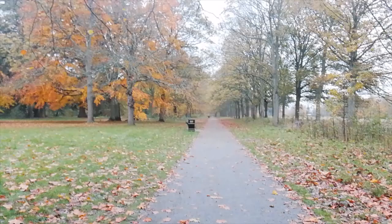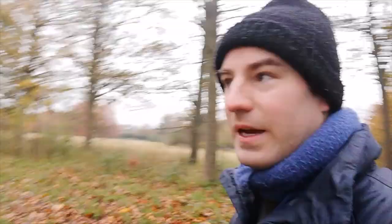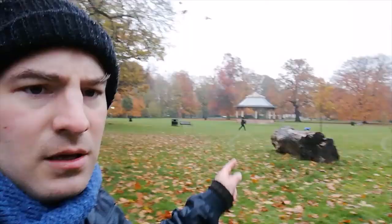So we're now about halfway along the avenue from where the gates once stood to the miniature railway, and I've spotted something quite interesting that I'd like to show you. Well, firstly, over there is the park's bandstand. Over here is a shipping container. Now, don't worry, I haven't got a new interest in shipping containers, but I do like this one, because when we get past this tree, you see what they've done.